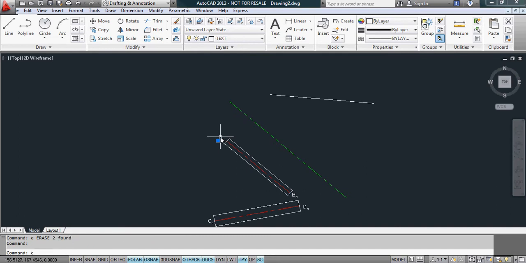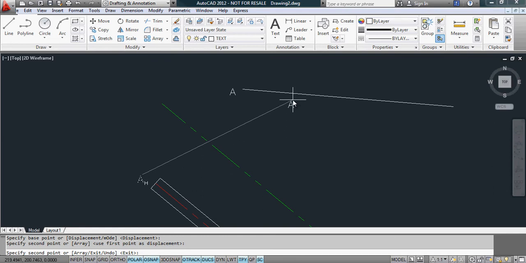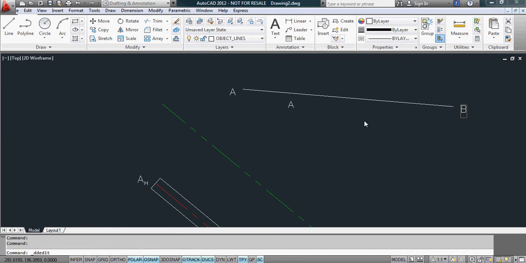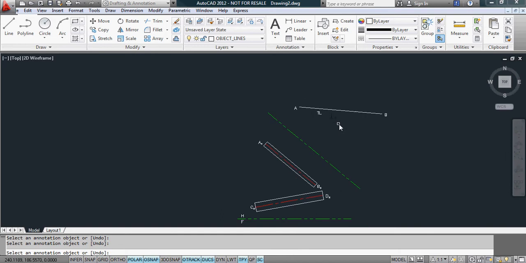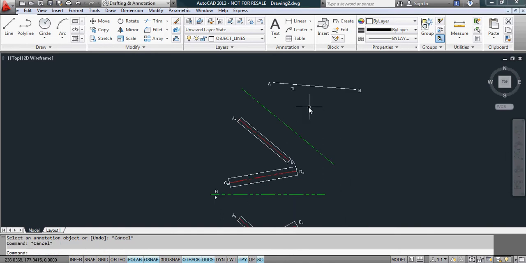I'm going to label some points here real quick so I don't forget. And I'm also going to go ahead and label this as true length, just as a reminder. You don't have to do it on your plates, but I just don't want to get confused.